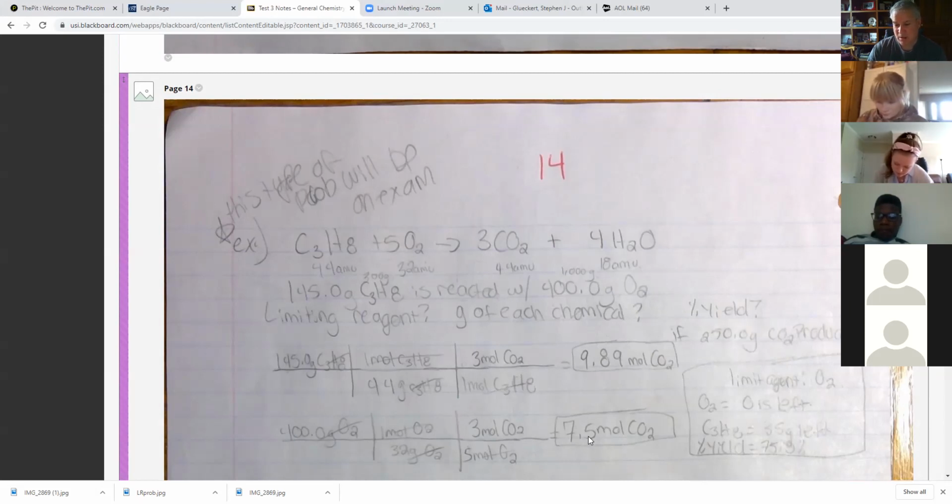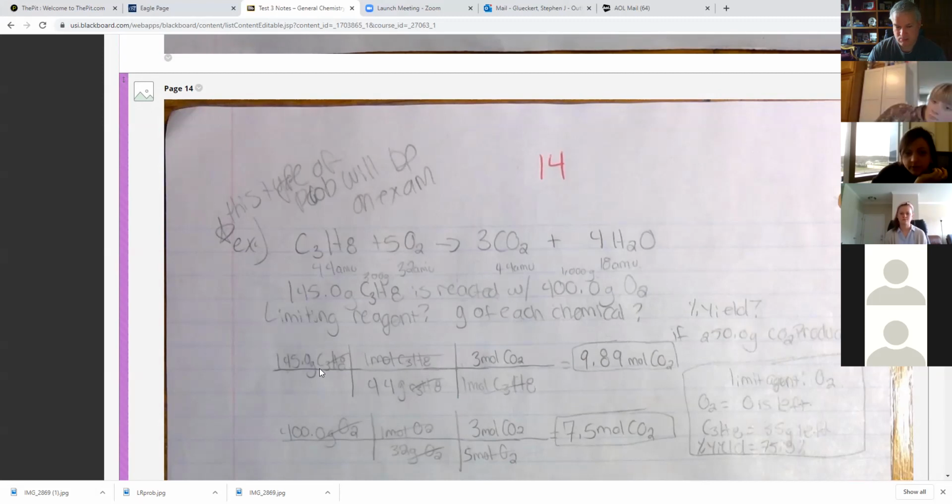All right. Any question on where any of these came from or anything up to this point in the problem? Any questions? So basically you're taking the 145 against the molecular weight, and then in order to cross both of those out, you have to put moles on the bottom again on the C3H8. And then you take that over the product that you picked. Yes.